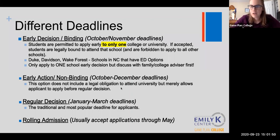We have a question. If you're undetermined as to what you want to do after high school, should you still move forward with the application process? Yeah, so I think it's always good to give yourself some options. You know, you don't want to get to May and be like, oh my God, I actually do really want to go to college. I wish I would have applied.